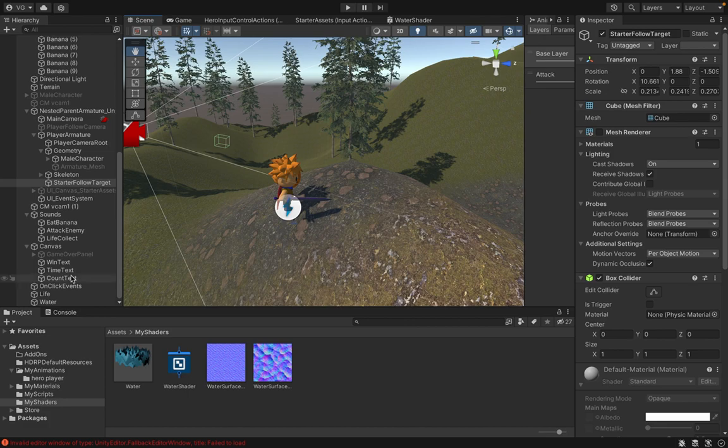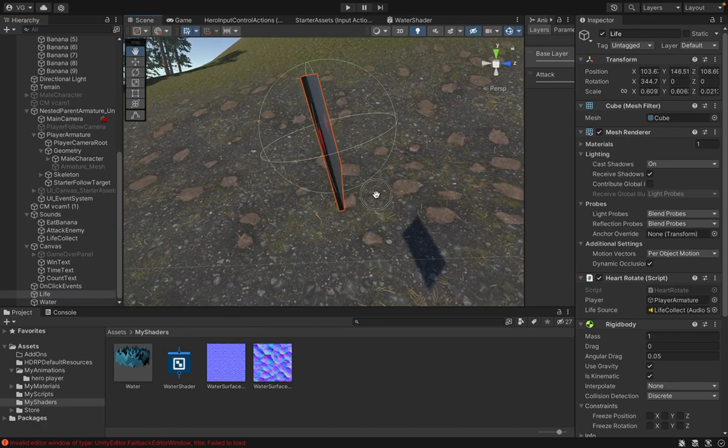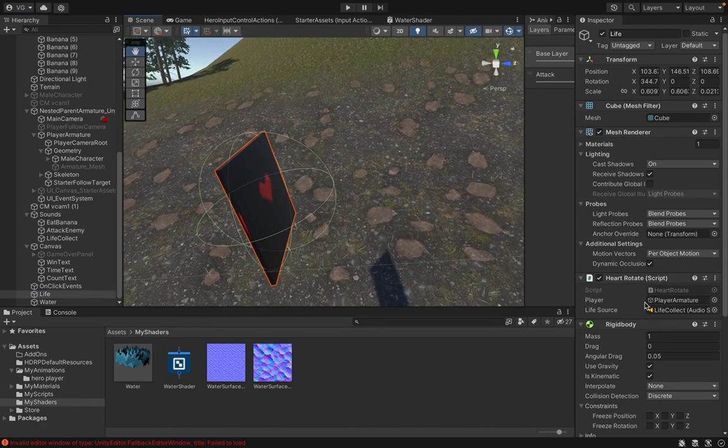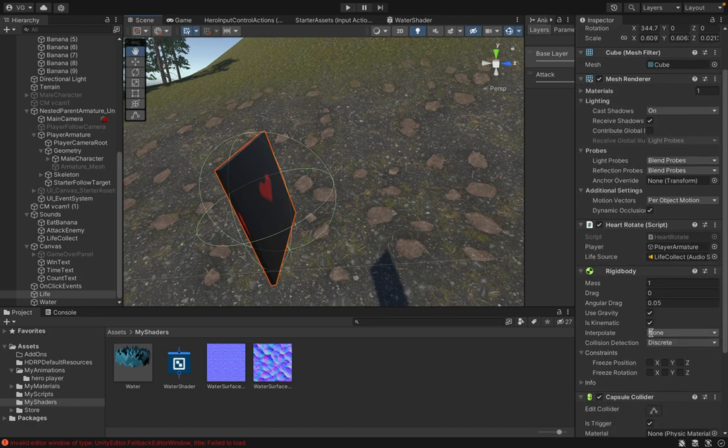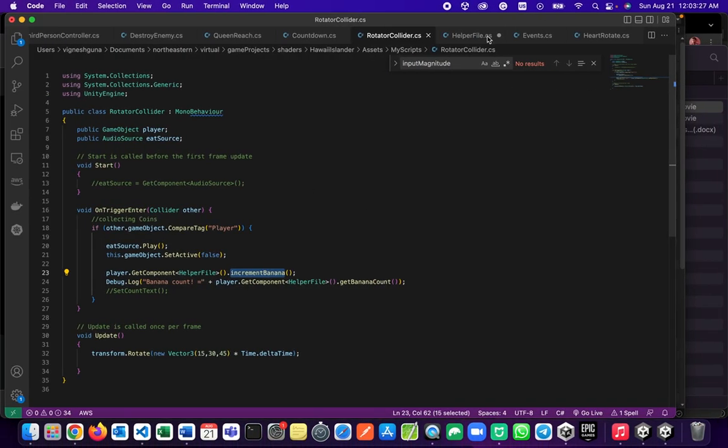Heart for life. Initially the time was just 15 seconds, 20 seconds, I think 30 seconds, I guess. Life, yeah, that is what our life is. So he has to capture this. This is also the same. If you see, it's a collider, rigid body, capsule collider. So on getting triggered, if the player triggers enter, I think I have to explain.